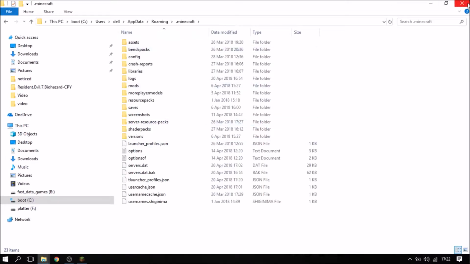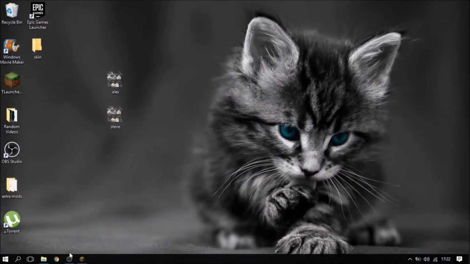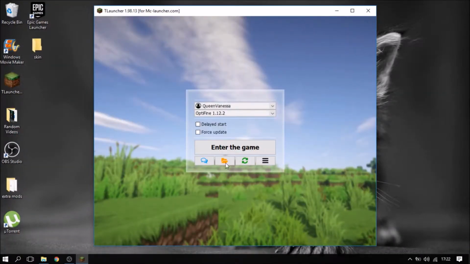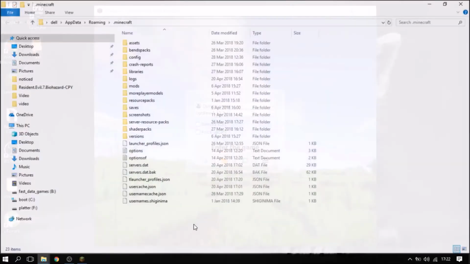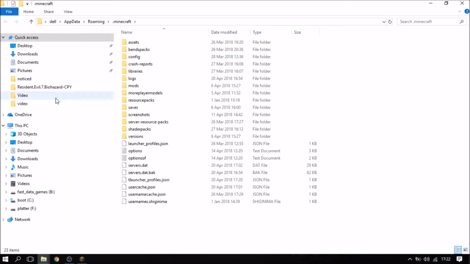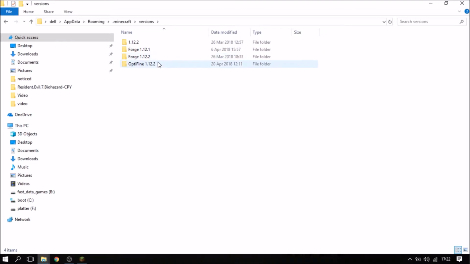But for me this is different because I used to have an older Minecraft launcher, which was this one, and now I have a new one which is located in a different file. So I'm just gonna open this from here. After you open the roaming and then the Minecraft folder, you're gonna be presented with this. Then you're gonna go to versions and pick which version you'd want to change your skin in.